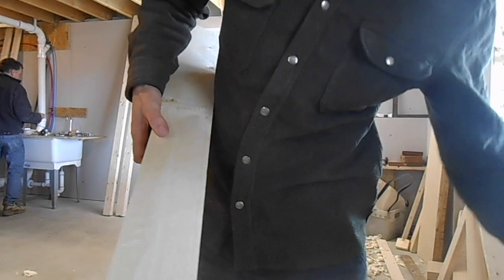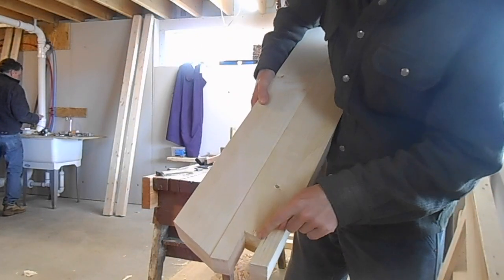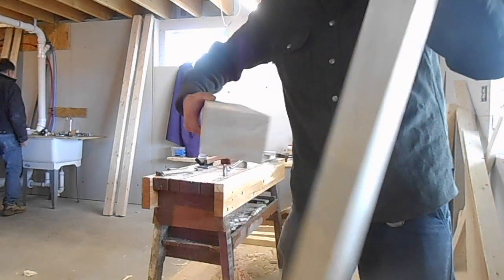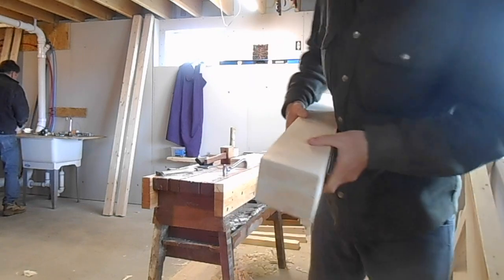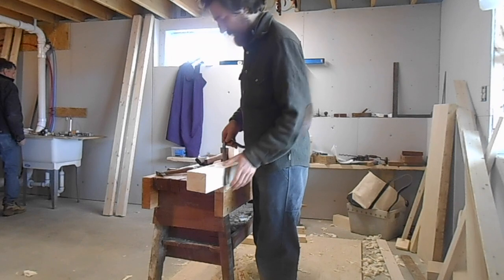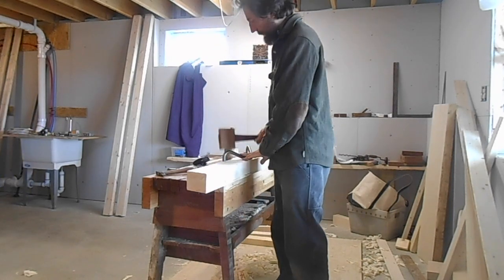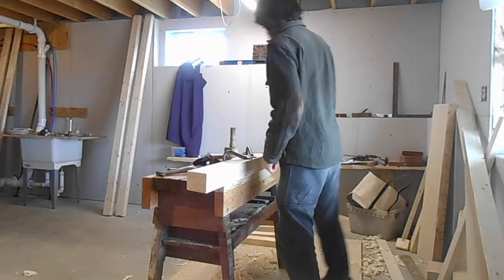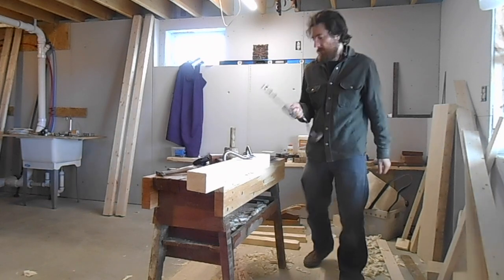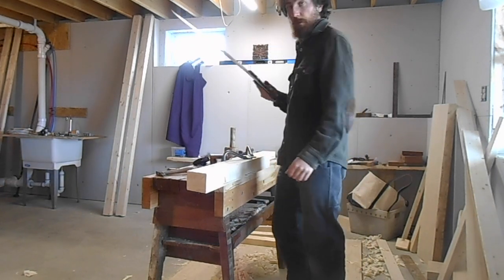So again, I'm going from here to here. I already have these lines marked out on here, though you can't see them. So I'm going to go through the process and all I need is a saw, chisel, mallet, and a brace and bit. So this is a rip saw, by the way.